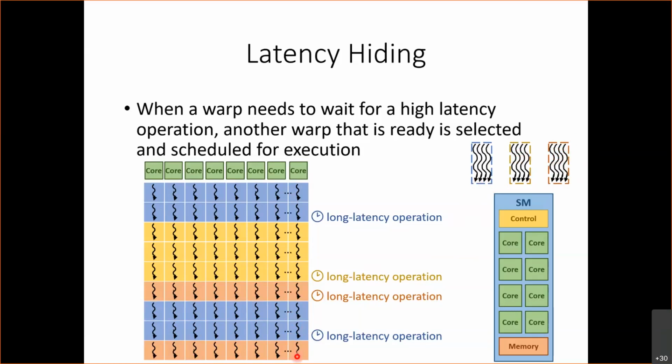Okay. So those of you who are familiar with multi-threading on CPU probably recognize what's going on here. This is exactly multi-threading. Okay, but it's happening at the warp level. So what we're doing here is we're multi-threading these warps, so that we don't have any stalls in our pipeline. The minute a warp needs to stall, rather than letting it stall in the pipeline, we remove it and we bring in another warp that is ready. And by doing this, we make sure that our pipeline is always doing something. It's always busy with work. Okay?